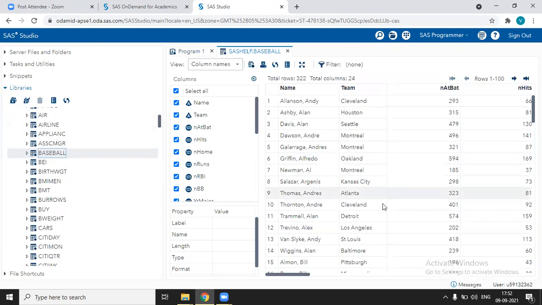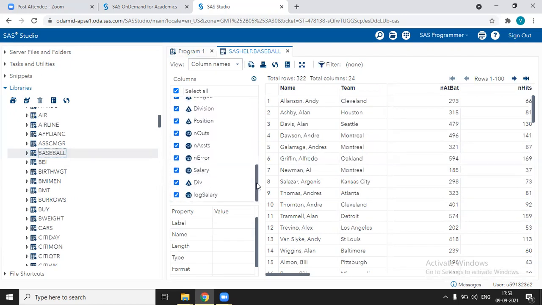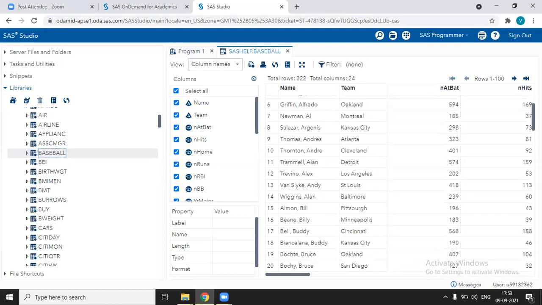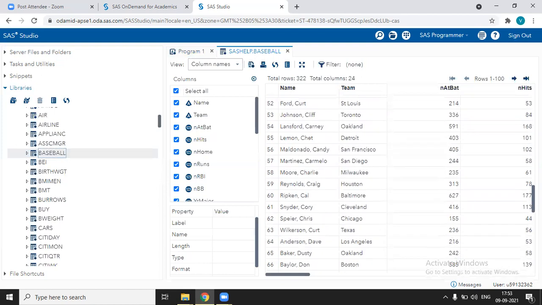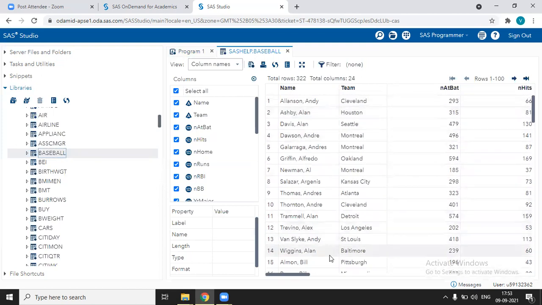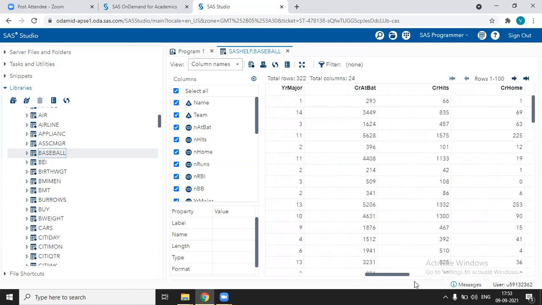In the right hand pane, you can see our work area has split into two halves. First is this middle pane. This consists of the variable names. If you scroll this, you can see the different variables that are present in the dataset. And on this right hand side, you can see the dataset. To see the whole dataset, you have to scroll up and down. If you scroll down, you can see all the observations in the dataset. And if you want to see the different variable names present in this dataset, you have to scroll left and right.